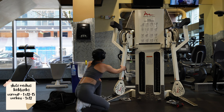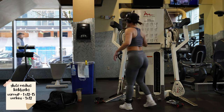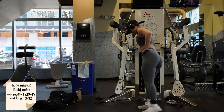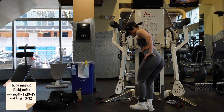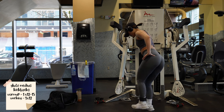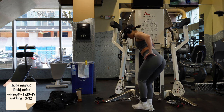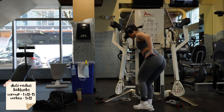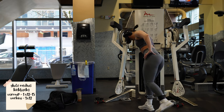Don't just go through the movements. Take your time and do it right. You got this. Okay, you're going to repeat this movement for 2 more sets and then that's a wrap. I did end up going upstairs and having a cool down session with some stretching for about 5 to 10 minutes, but totally forgot to record it. But I encourage you to do the same.